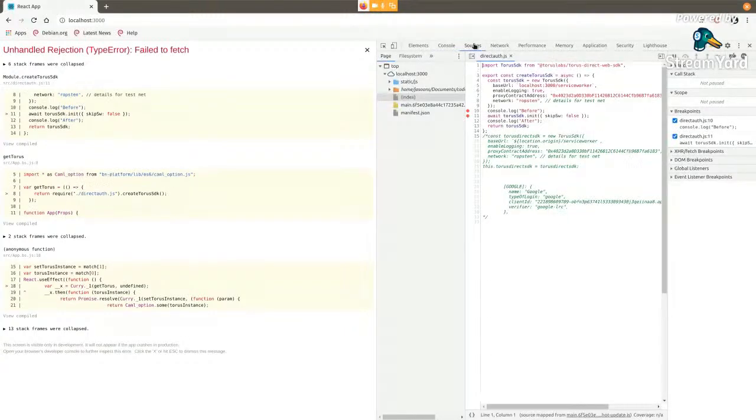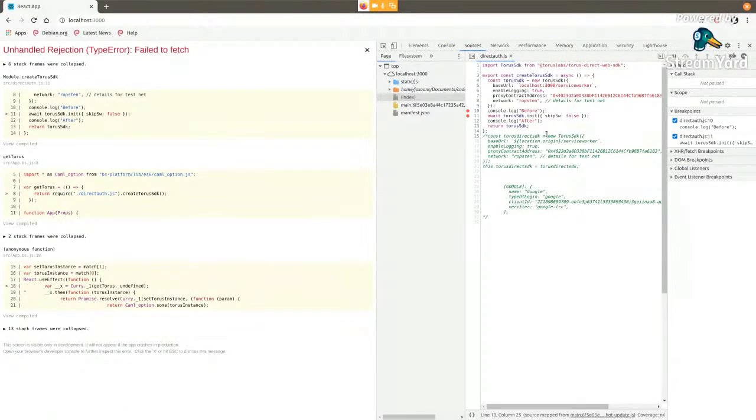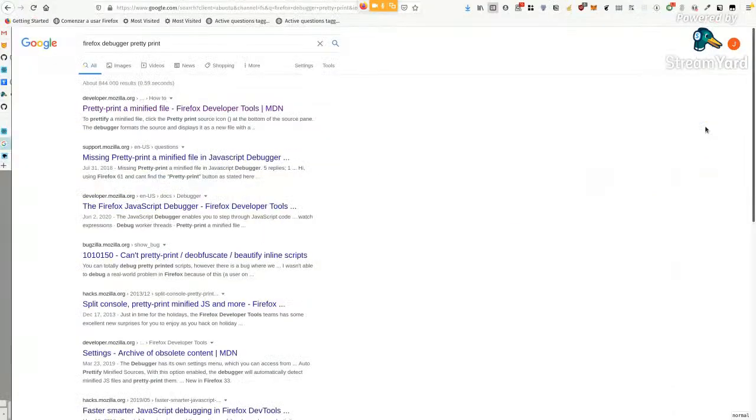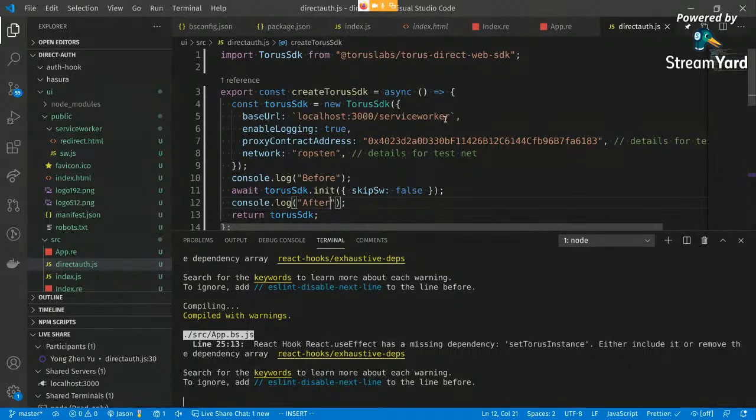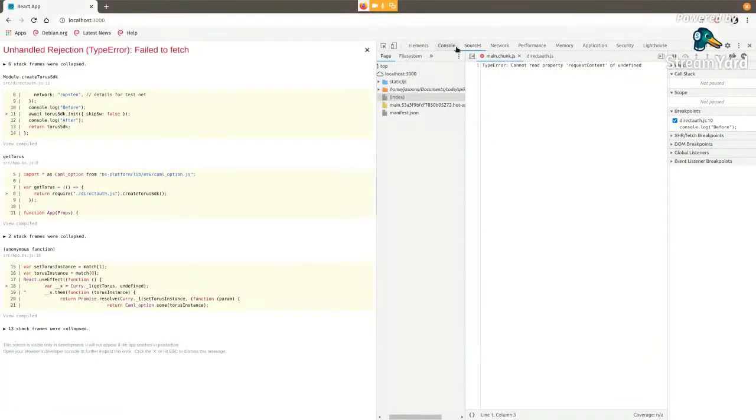Am I missing something? Console. Come on. Let's see if that works. No, it doesn't seem to get my changes. Okay, I think the issue might be that we're missing a slash at the end of our base URL. So we're actually calling localhost:3000/service worker and then it's sw.js right after that. Let's include a slash in the base URL and everything should work.